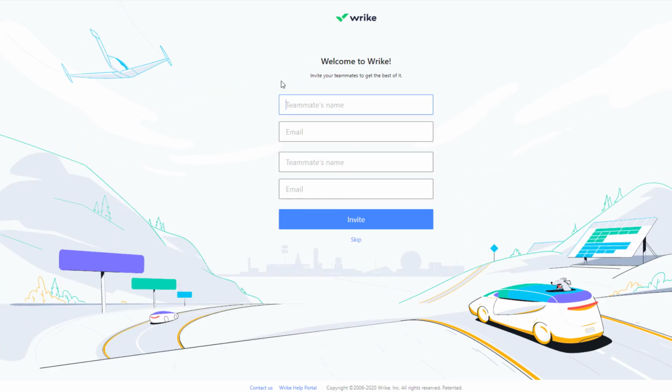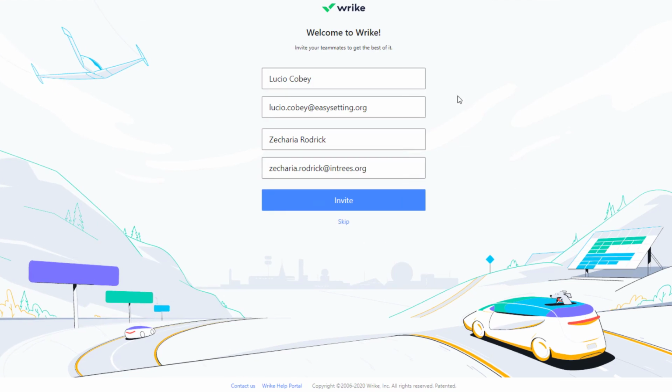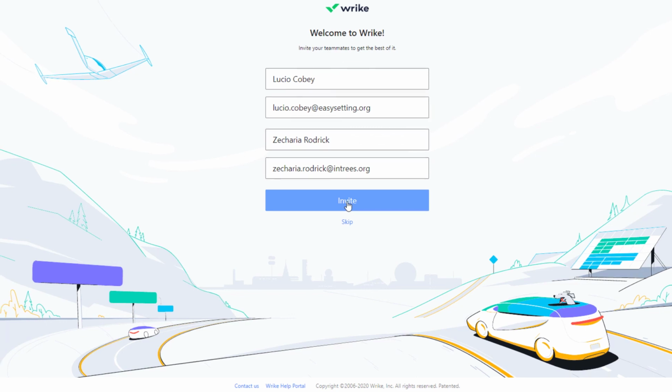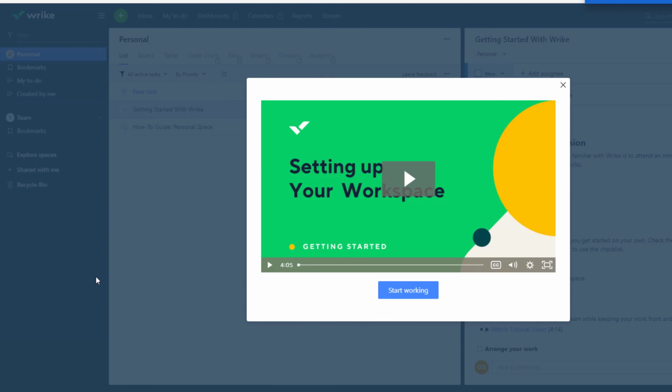And here you can start adding your teammates as users to Wrike. So here you're going to put your teammate's name. For the purpose of this video, I have created two fictional users here. I went ahead and got emails for them so I can invite them here. So I'm going to click on invite. And you, of course, will put your teammates' real information in here, so that they can get an invite and they can start working and trying this project management tool for themselves. I'm just doing that for the purpose of this video.